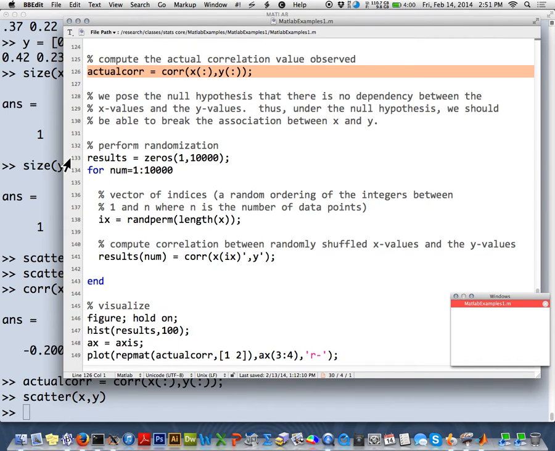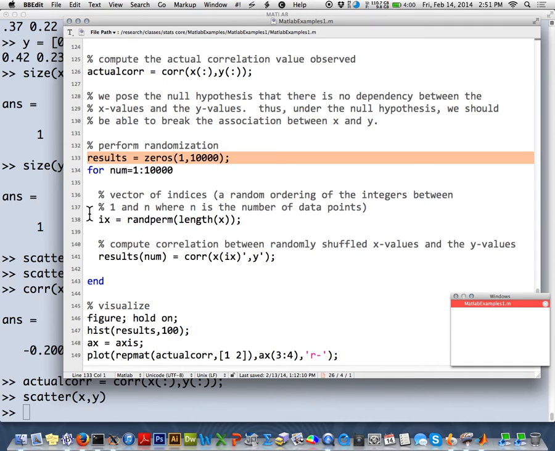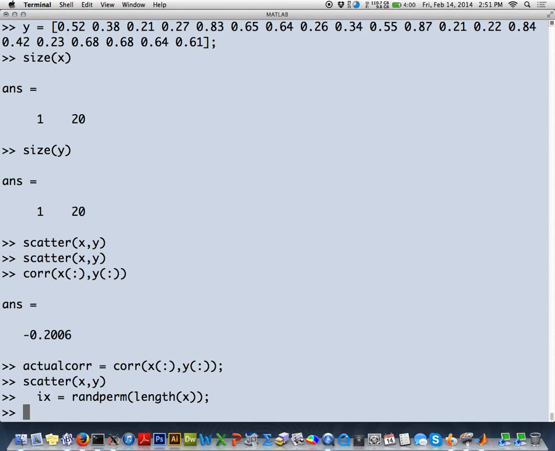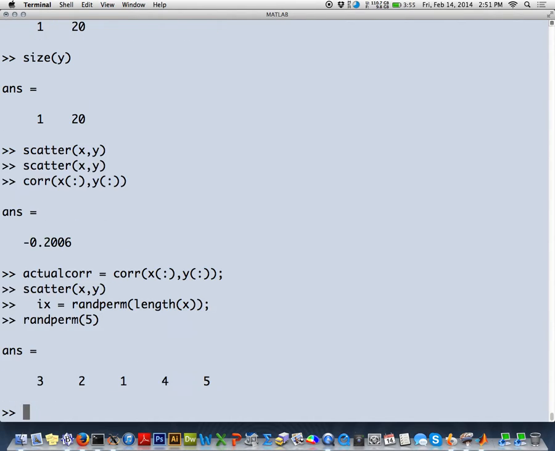So that's the logic, and we're just going to do that in a for loop. We're going to do 10,000 randomizations, initialize, and then within the for loop, very similar. The key line is this line, so let's look at what that does. randperm is a built-in function. Given an integer, it gives you a random permutation of the positive integers up to that.